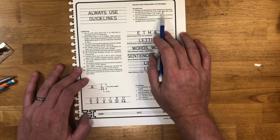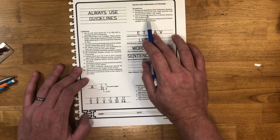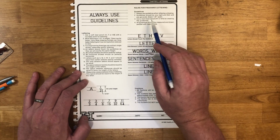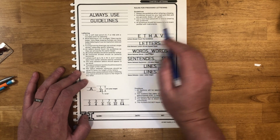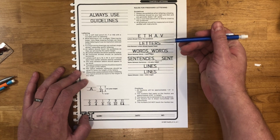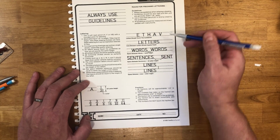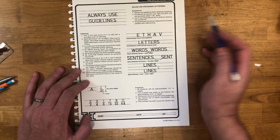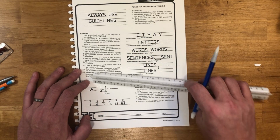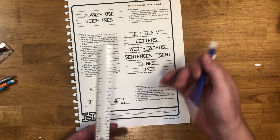Guidelines. Always use guidelines when lettering a drawing. Guidelines should be very light and thin, and are generally drawn 1/8 inch apart. That's about how thick this is down here. Use a hard lead pencil, and we won't worry about this for our purposes because we only have the pencils that we have been provided, but 4H or 6H, that means it's a hard lead, it's not a soft lead, for drawing the guidelines. All guidelines should be measured and drawn parallel with instruments.